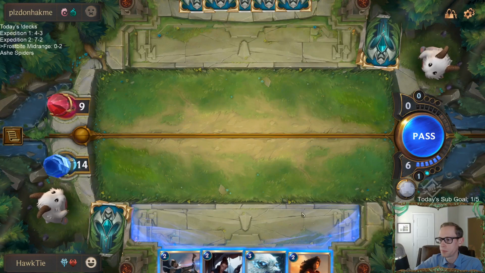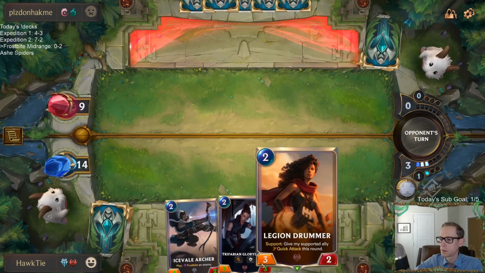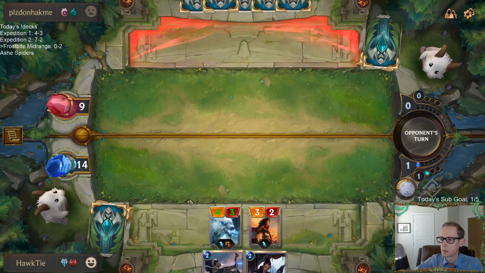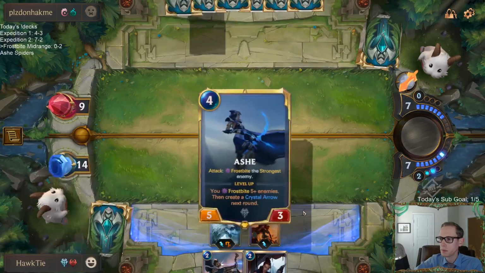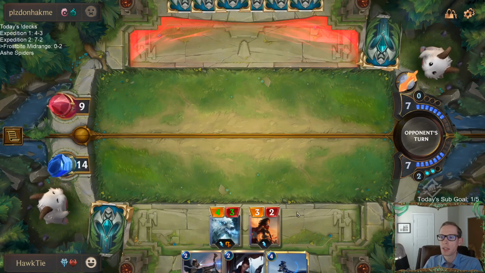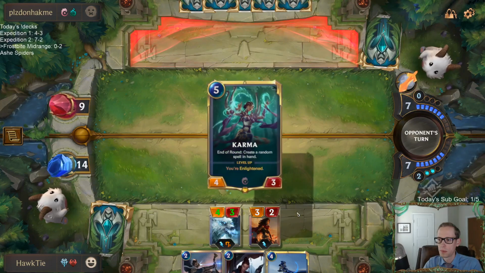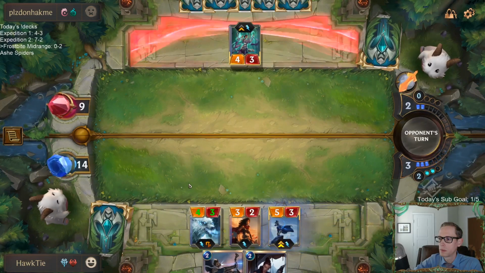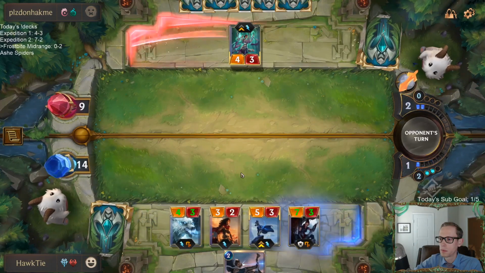Alright. Step with the heartbeat of Noxus. So depending on what they've got, we could have lethal this next turn. Where there is life, there is hope. All the world on one arrow. Sharpen the blade, secure the kill.